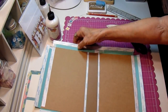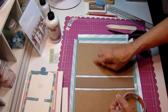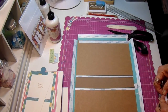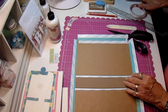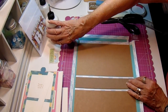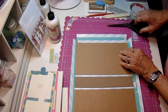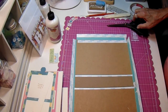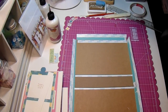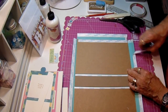Okay, I don't think we're going to need another piece in there. By the time I put the glue in here, this is going to catch. But this was deeper, so I thought I better have another piece there. Okay, so let's do our long ends first. This looks like it's a little extra long. Make sure it's not going to hang over. It's not. Put the score tape out a little bit. Okay, let's pull this one off.